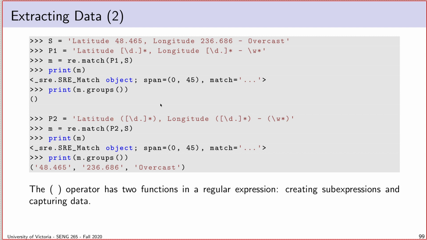So the parentheses operator actually has two different functions. It's used to create sub-expressions. So for example, that case from earlier where I wanted to match multiple words. That would be one or more word characters, then a space. And I can match 0 or more words in a row by putting the whole thing in brackets and sticking a star on it. We often use brackets for that purpose so that we can stick a quantifier at the end of a sub-expression. But brackets actually have a second purpose as well.